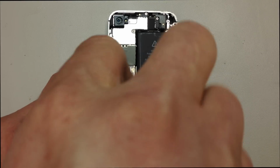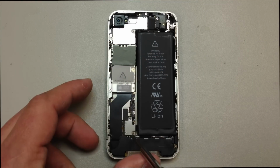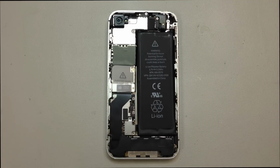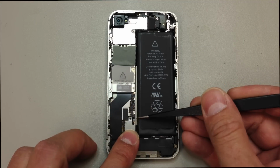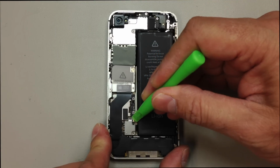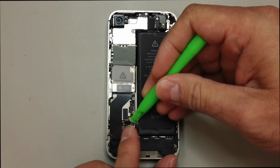So we've just got two Phillips head screws down here that we will remove, and then there's a little black piece that goes over one of the antenna wires. As soon as I take these screws out, I'll usually grab a pair of tweezers and just remove that piece so it doesn't get lost. And we can set that aside, get a small pry tool, and pull directly away from the table on the battery terminal. Very carefully. You don't want to damage what's underneath that. That can be bad news.